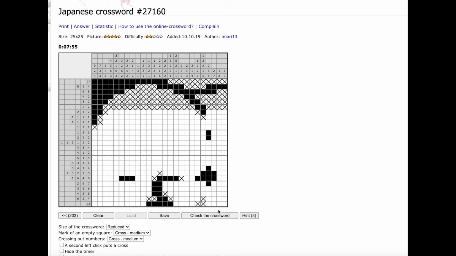Now this 7, we can cross a few off because we know that the 7 has to contain these 2 squares, and if there's a 2 filled in, 2 plus 5 is 7, so there's only 5 squares that could be left. 1, 2, 3, 4, 5. And then we can just cross the rest of that off, which means that there's a 2 and a 1 and a 2 here. We don't know exactly. The 2 could be here, potentially, so we can't fill this in just yet. But looking at the way the puzzle goes, it looks like we'll be able to fill that in, but we just can't do it yet because we don't know for sure.